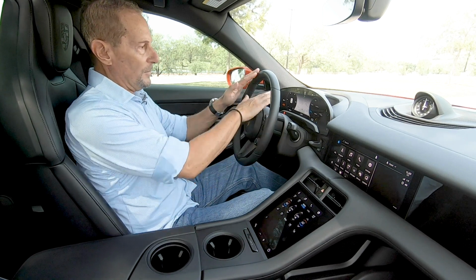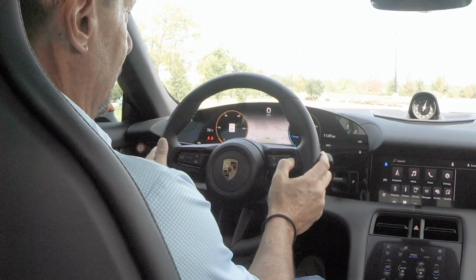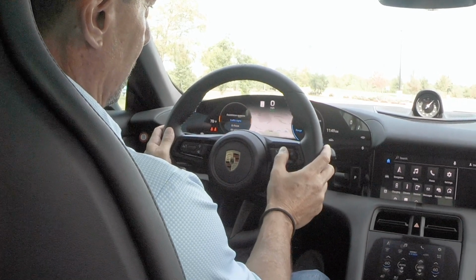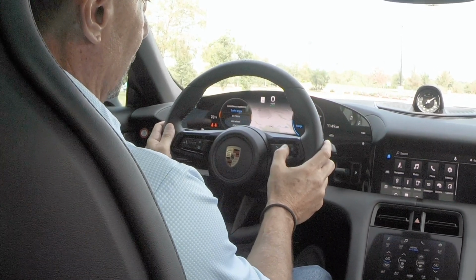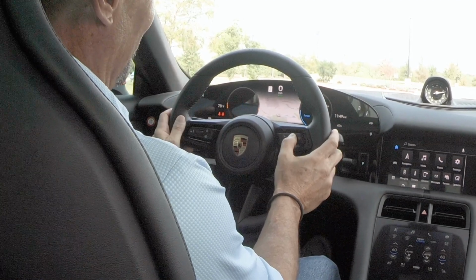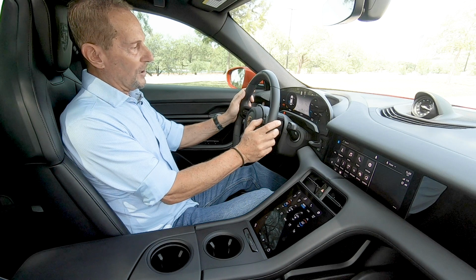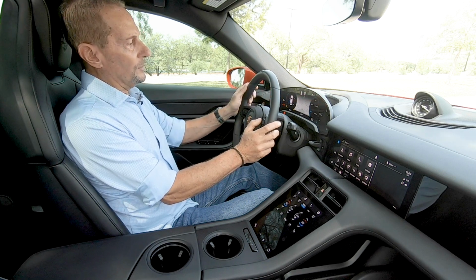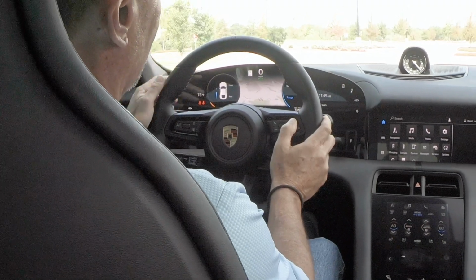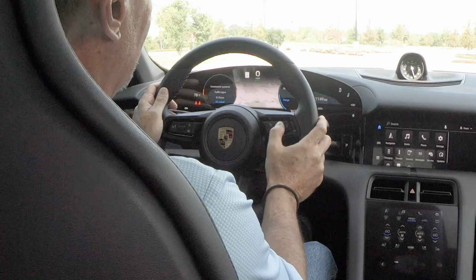This is also programmable. This is a really cool display here. Right now it's in range, but I can change it to G-force. So when I'm driving, it tells you what G's I'm pulling. It's always kind of fun. If I go to all-wheel, this is an all-wheel drive car, rear wheel bias. So as you go, depending on when it needs more traction in the front, it'll show you that. And that's about it on that side.